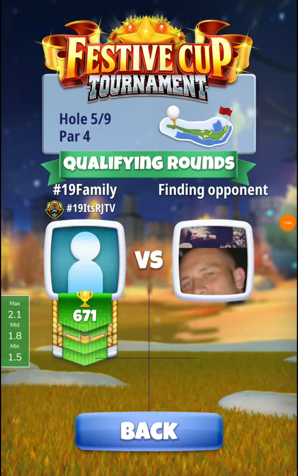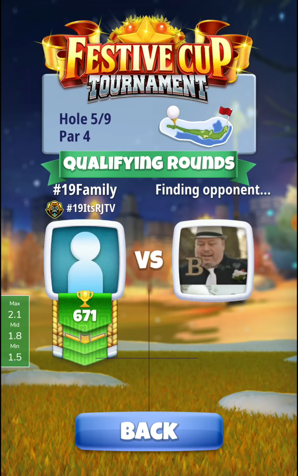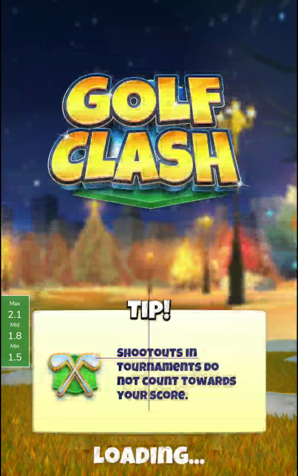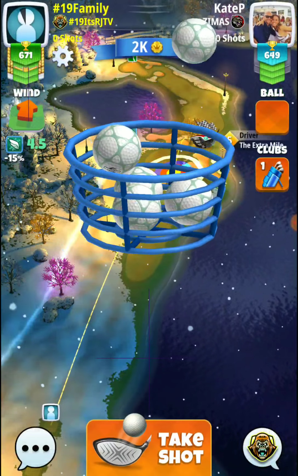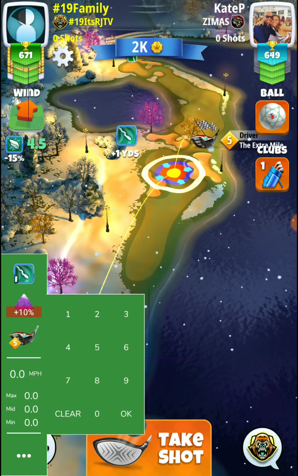All right, y'all, we got hole number 5 here, par 4. We're going with the extra mile and the quasar here, and hopefully setting ourselves up for a nice thorn shot to the green. So we'll have to wait and see how this one plays out. Let's see what kind of wind we have here. We have 4.5 wind, okay. All right, 4.5 wind.